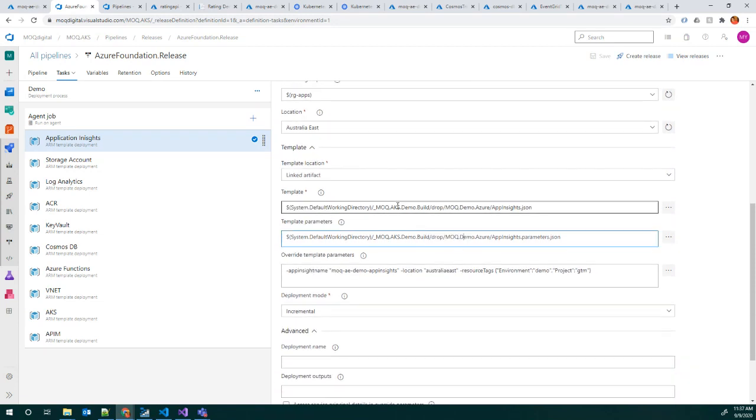So another interesting setting we have here is called deployment mode. Setting this deployment mode to incremental is basically telling Azure Resource Manager, when you deploy this ARM template, if you find that the current resource is already provisioned, do not delete it and re-provision the whole resource from scratch. But what you would rather do is just make sure if there are any changes or updates in the ARM template, just apply these changes and updates and do not delete the existing resource.